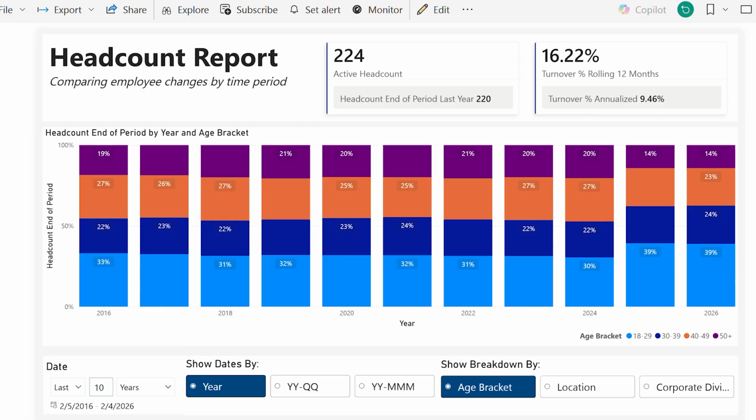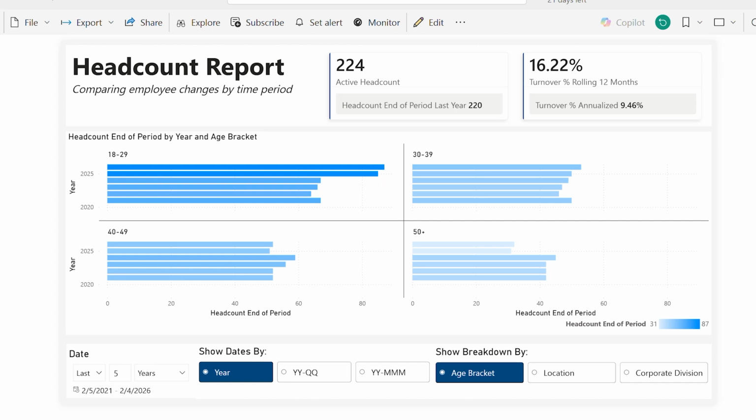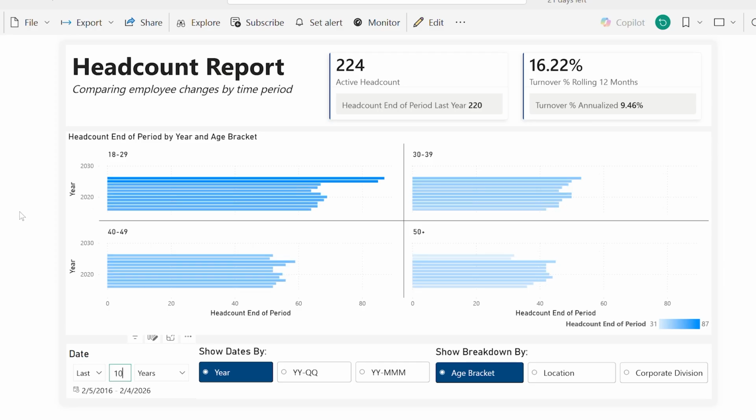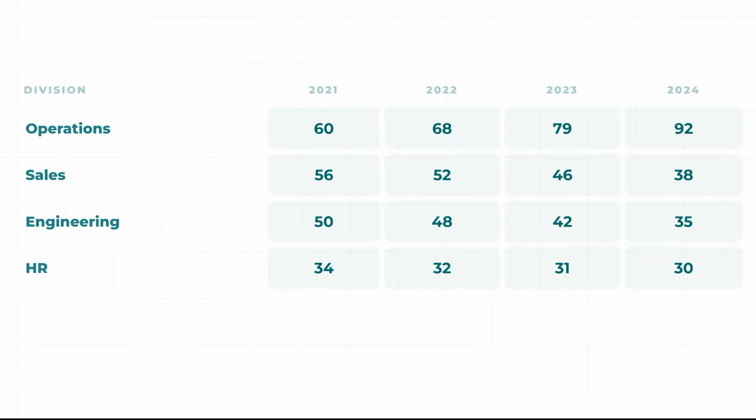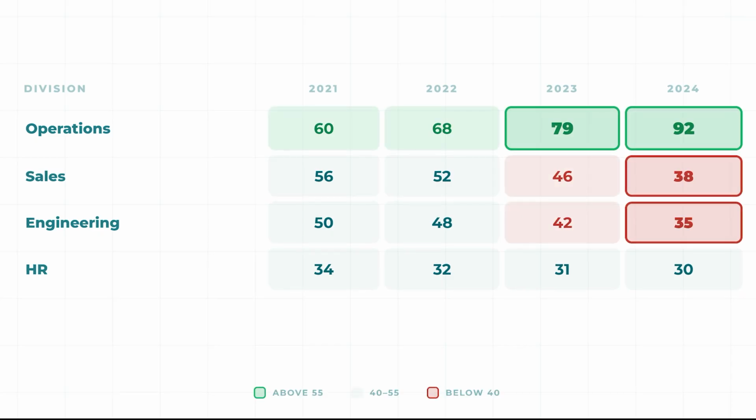This is where something called small multiples can be really handy. Instead of one big stacked chart, you can create a series of smaller bar charts, one for each age bracket, for example. Now you can compare each category trend year over year at an easy glance. In this example, I've also used conditional formatting to highlight the highest values. Conditional formatting is an amazing tool for storytelling. So when you're designing your reports, also think about what's the most important piece. How can we use formatting to highlight that so that your board can spot shifts without follow-up questions and it's easy to find the insights.